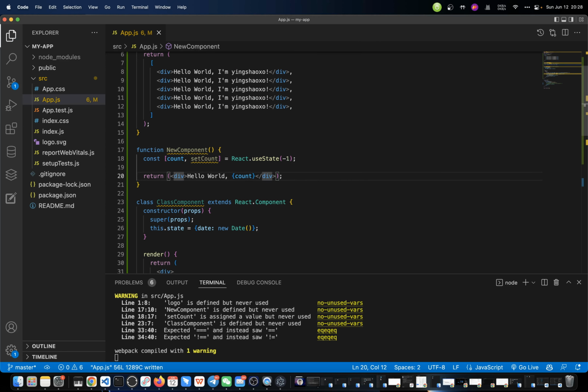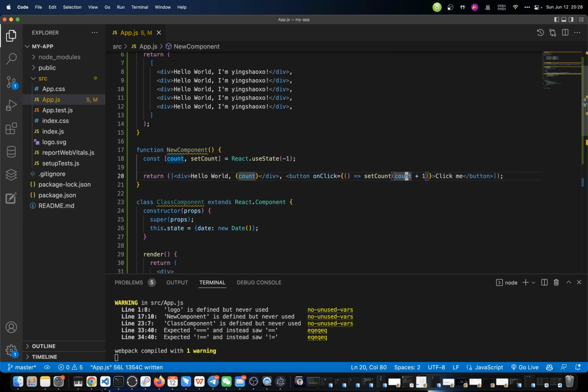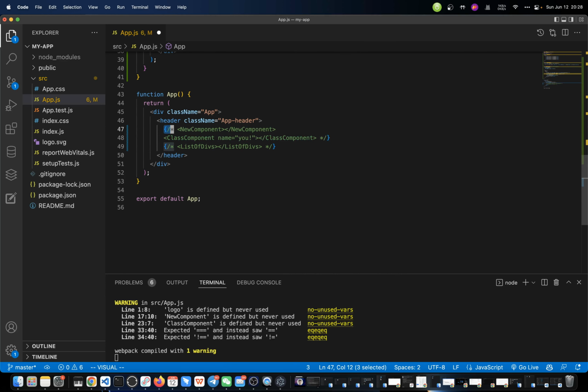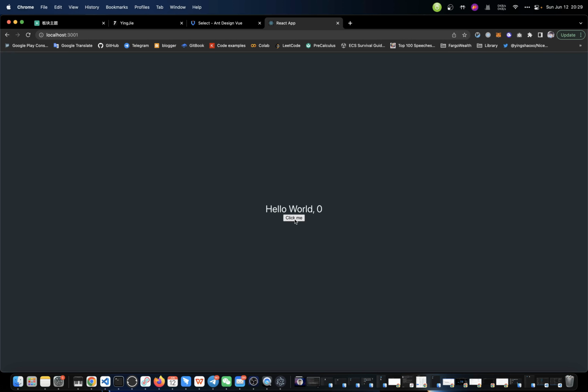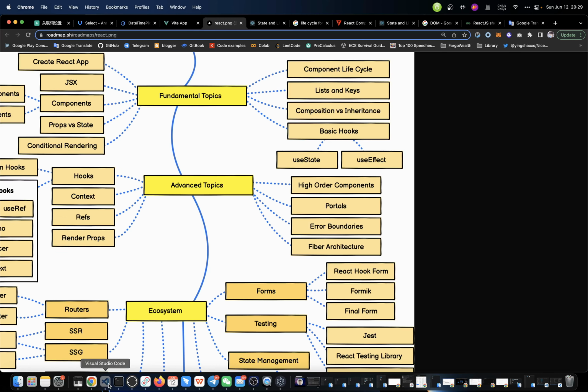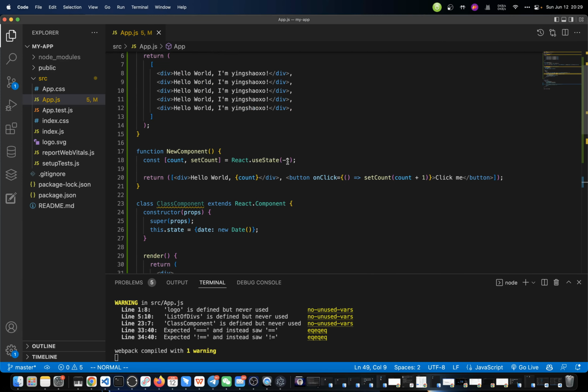And it's not finished yet. We could also say that we're gonna have a button where whenever we click that button, that count variable will get a number added. So let me try it here. Here we go. If we click this button, you'll see the number goes up and up. That's cool. And in this case, we are not using some fancy stuff, but the useState hook.